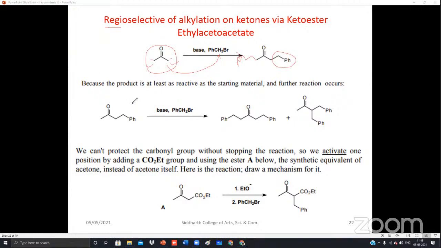Like, if I wanted to target this one, I know that if I disconnect over here, this fragment should go to this position only. But if both the doors are open, like in a house, if we have multiple ways to enter, then anybody can enter from anywhere. So there should be one particular proper door, and that proper door can be given by applying some selectivity concept, and that selectivity concept will be possible by using some reagent instead of using that particular target molecule.